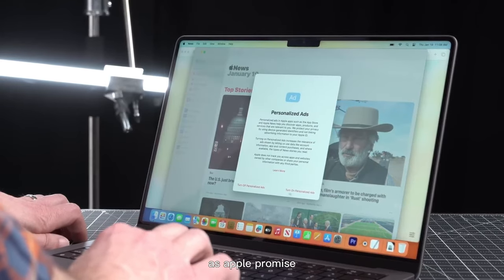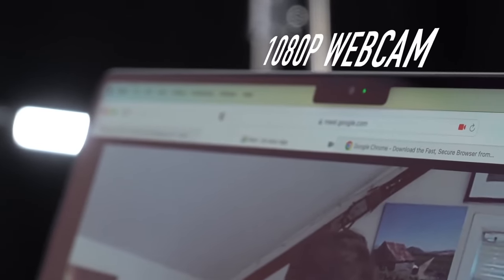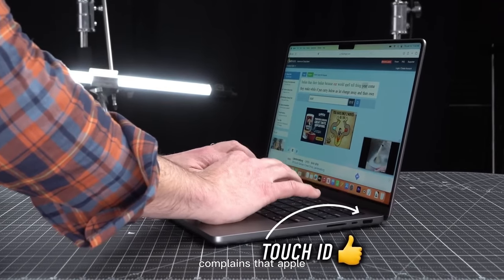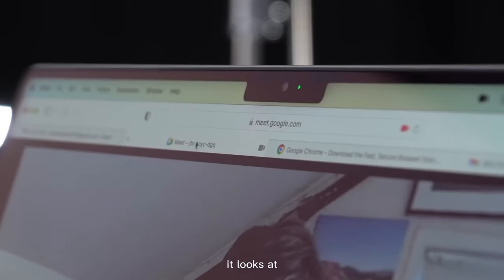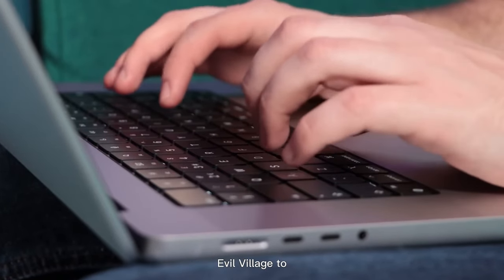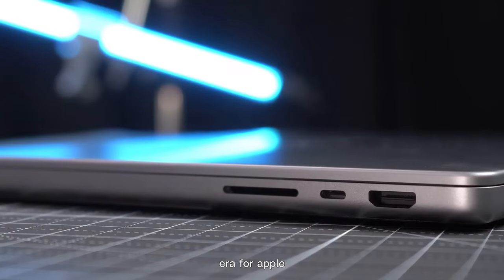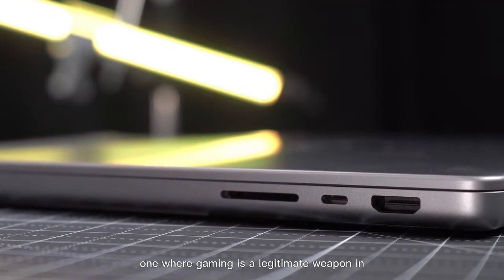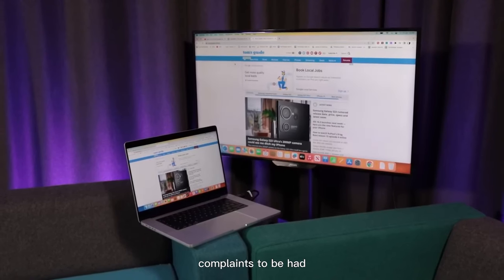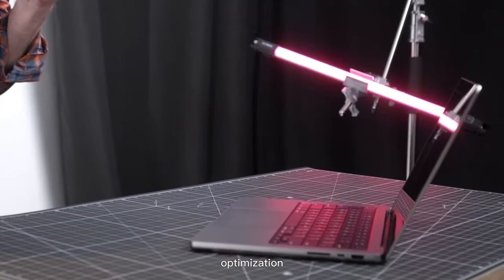The two big stories here are, of course, the pair of new chips — just as impressive as Apple promised, smacking down any and all challengers with authority. The other story is gaming. It looks like Apple is taking a turn for the better with the arrival of Resident Evil Village to the App Store. We're on the cusp of a new era for Apple where gaming is a legitimate weapon in the company's arsenal. If there are any complaints, I expected longer battery life given all the new chip optimization.